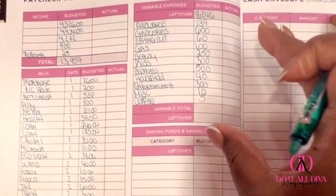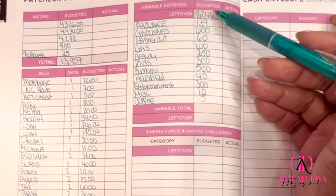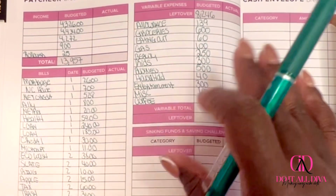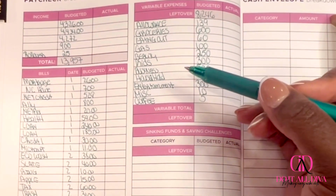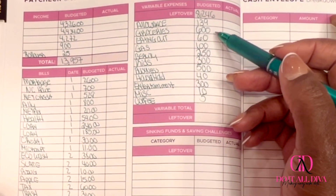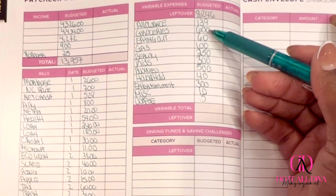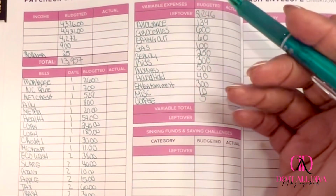This is a wild one for my variable expenses the first week in August. Allowance is $139 for this week. Groceries. So I usually do $600 for the entire month. But what happens, sometimes I go to the grocery store and I see some really good deals, but then I may go over my budget or I can't get it because I'm within a weekly budget. So what I'm going to do this month, I'm going to see how it works, is I'm going to take out the entire $600 for the entire month and keep it on me. Okay? That way, if I see deals, I can get them and not go over my weekly budget and just see how it works for the week, if that makes sense.